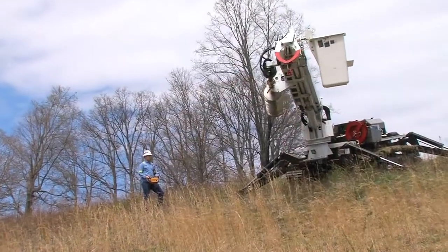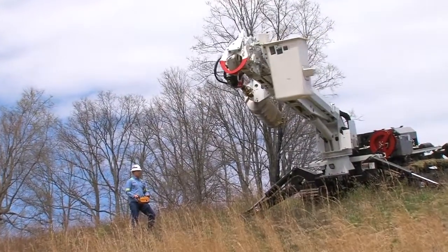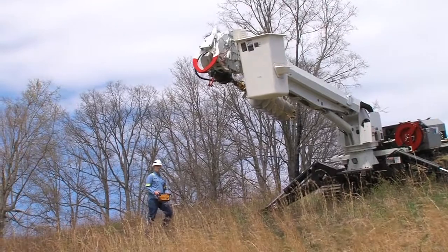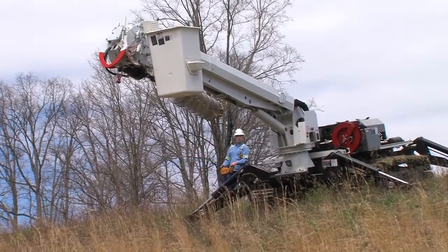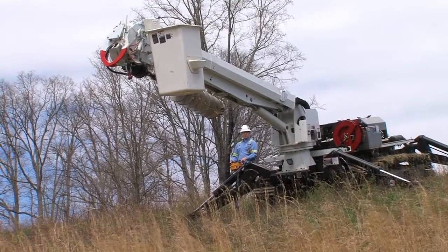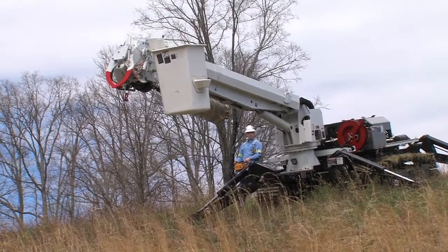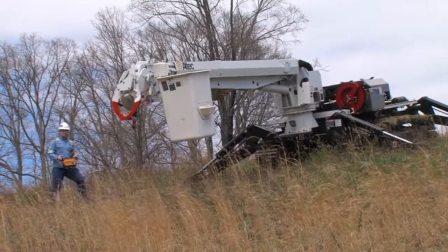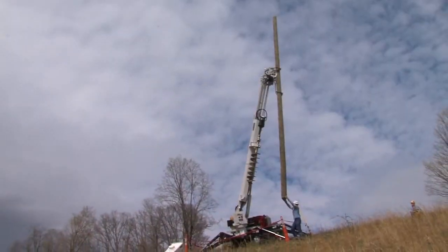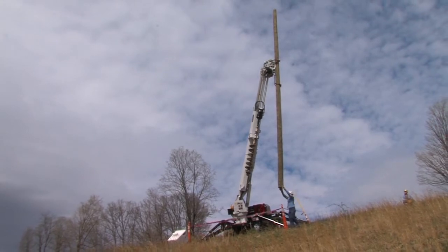Set up the machine with the work downhill. This orientation will prevent boom runoff. Work should be performed along the right side and back of the machine to prevent interference with the hydraulic tank and to ensure that the hydraulic tool circuit reaches the pole location. Keep the load over the machine when rotating the boom.